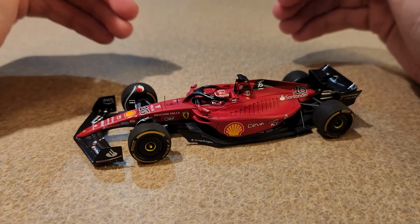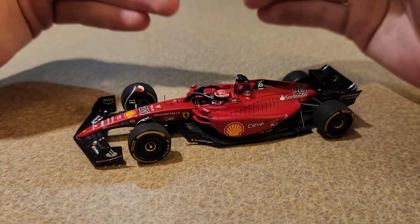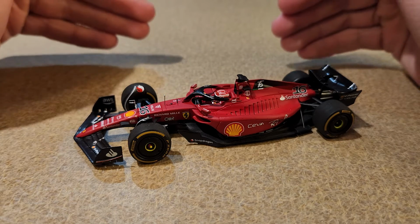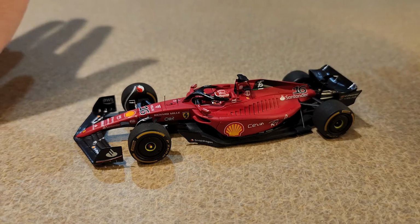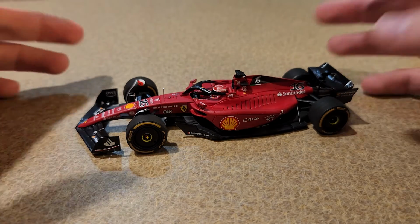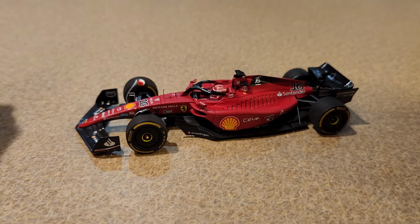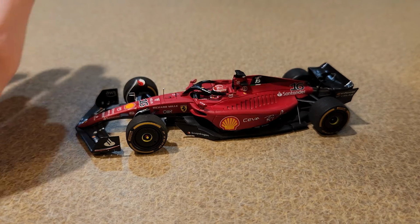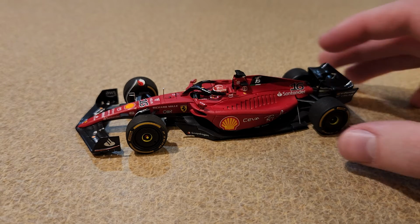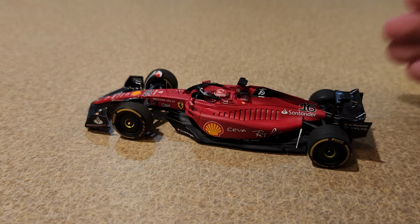If this was made of actual carbon fiber or didn't look exactly like a Spark car, then yeah, hands down, this would be perfect. It probably would totally justify the price. But given the fact that it's basically the same quality as a Spark car, when you could just spend like $100 less, and a Spark car is half the price. So I don't know if it being a Ferrari justifies doubling the price, but who cares?